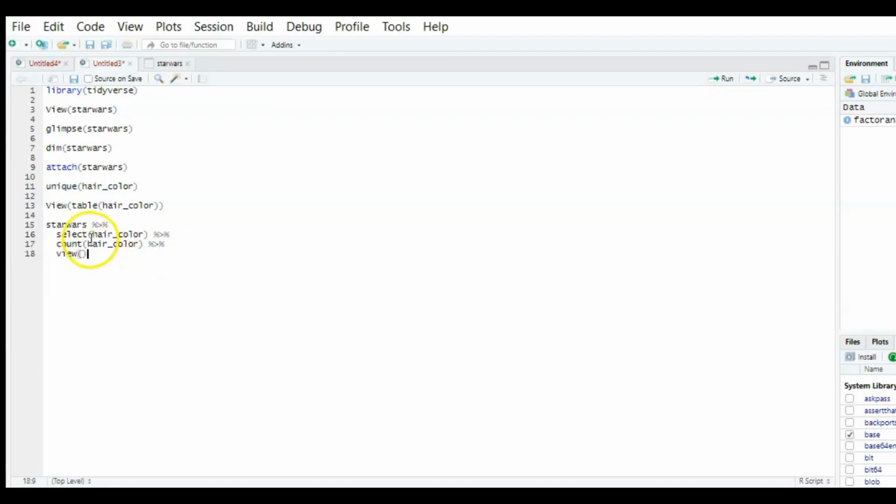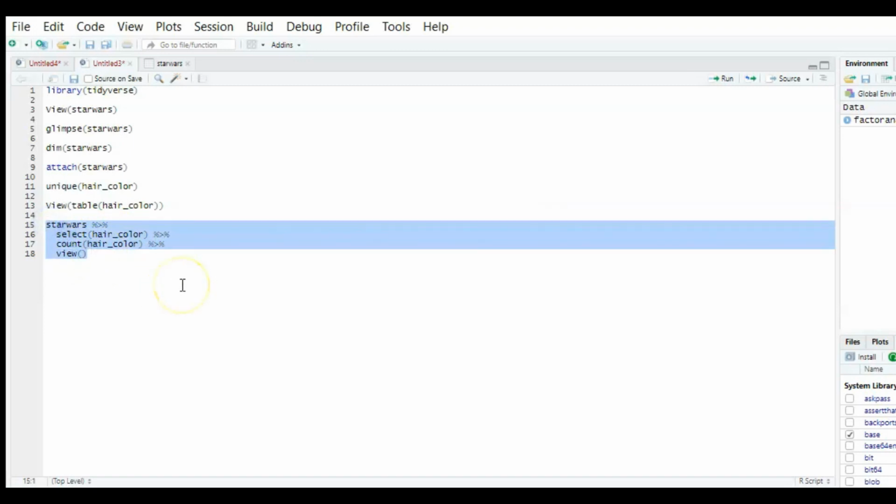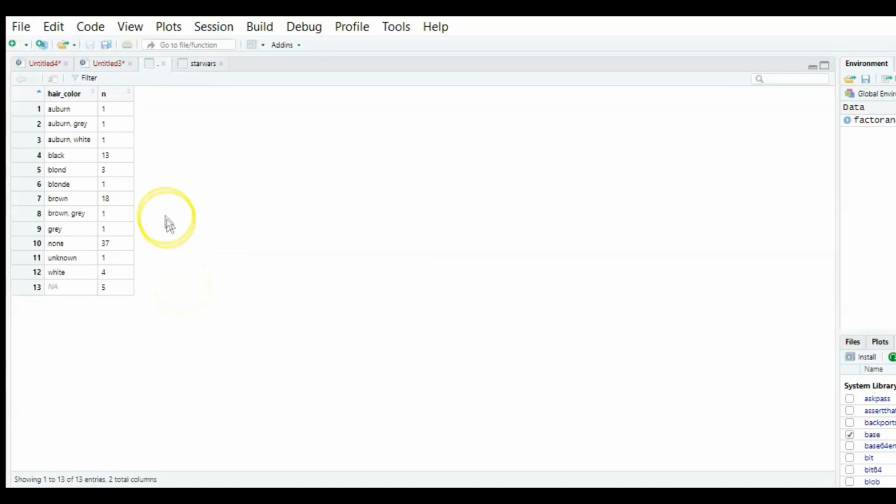So we want to select the hair color variable, count all the frequencies, and then view the table. Then you select the code and press Ctrl-Enter, and then a new table opens, and in this table you can see, besides none and unknown, you can also see the not available, which has a frequency of 5, which means that there are 5 characters who have a missing value in terms of hair.